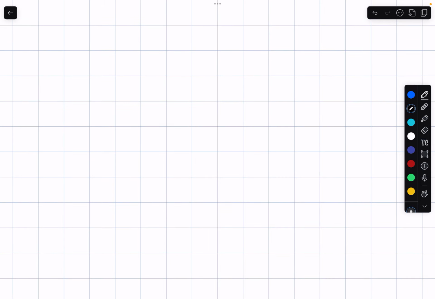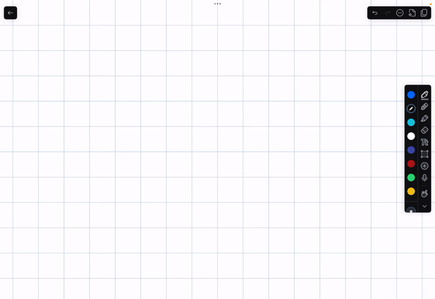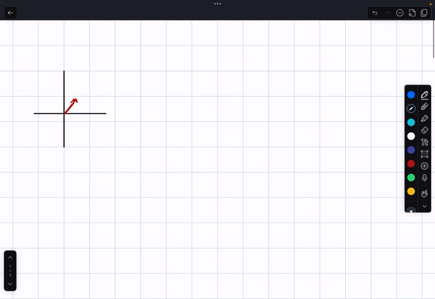Today we're going to be talking about eigenvalues and how we find them. So what is an eigenvalue? If we have a vector, so we'll draw out some 2D space here, or 3D, doesn't really matter. If we have a vector like this, when we perform some sort of transformation on this vector, it's going to be stretched, or it's going to be rotated, or something's going to happen to this vector.